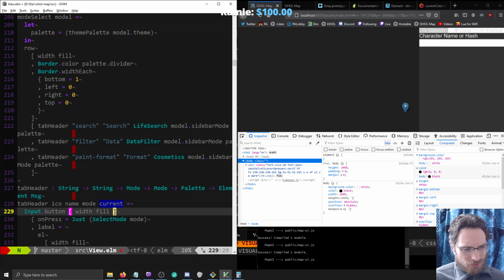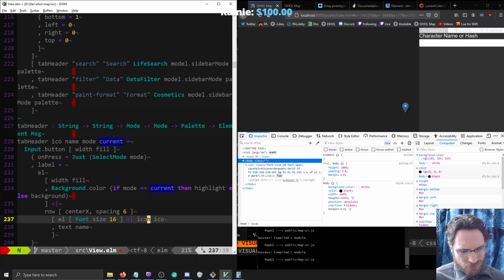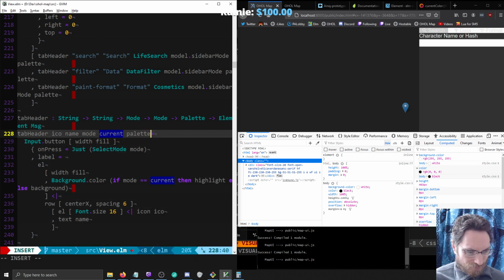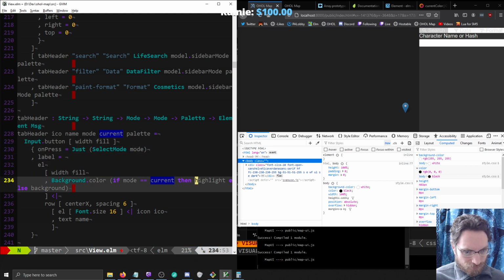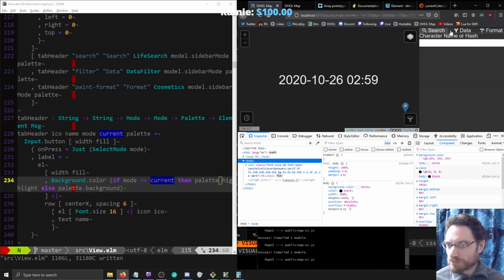Maybe I could do a local function? That would let you get sidebar mode and palette, but the rest of this is all per item specifics.